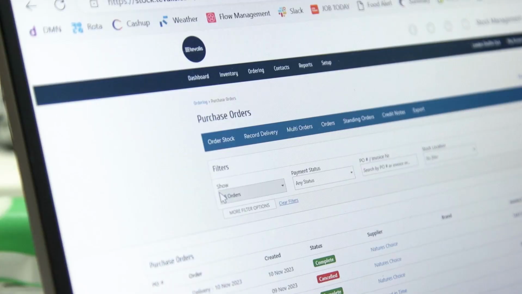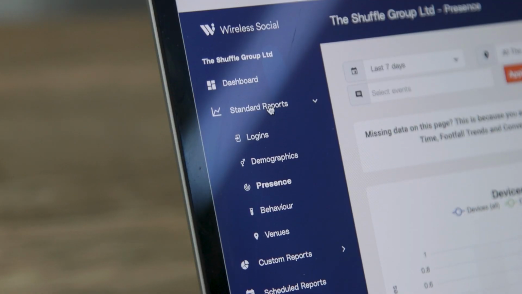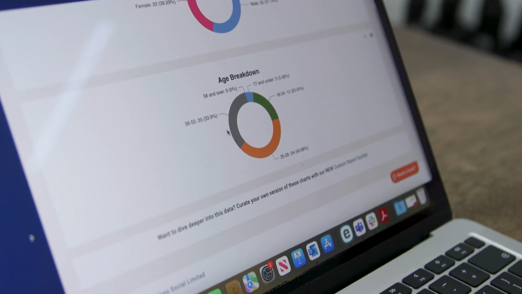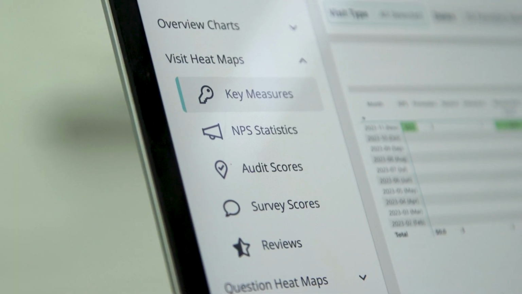It allows for a seamless understanding of the data, so Tevalis knows who's coming at what time. Then that also links in with Wireless Social, when people log into our Wi-Fi, and that data gets migrated also to HGEM. So we know who is coming, and we can say at 12 o'clock your guests are raving about you, and at 10 p.m. there may be some comments about the atmosphere. Understanding that data at what times of the year, the day or the week is very, very important to us.